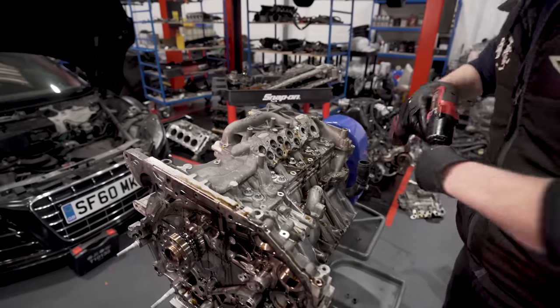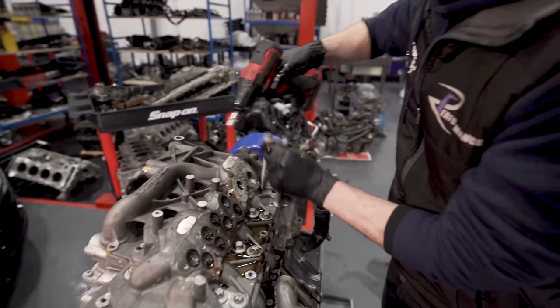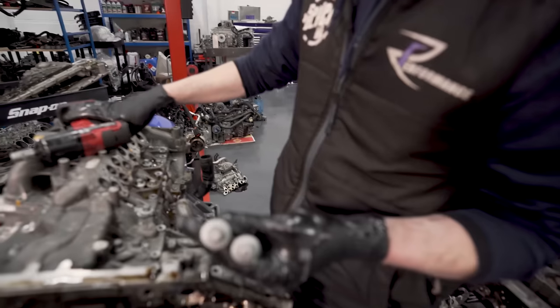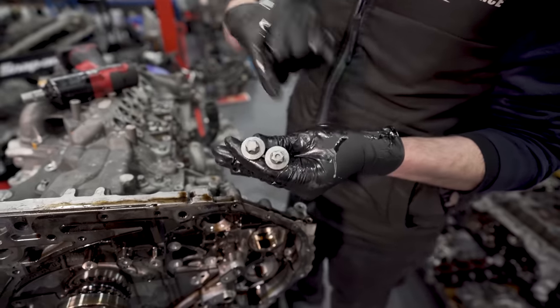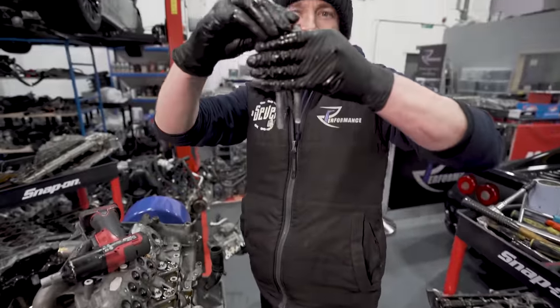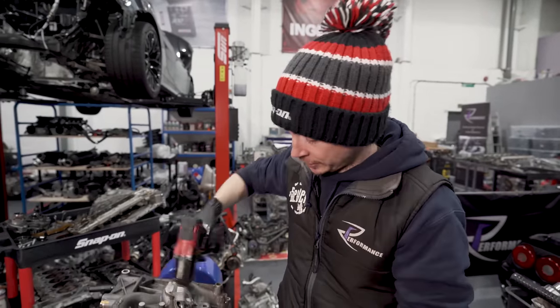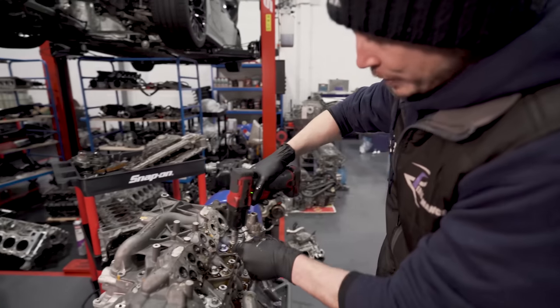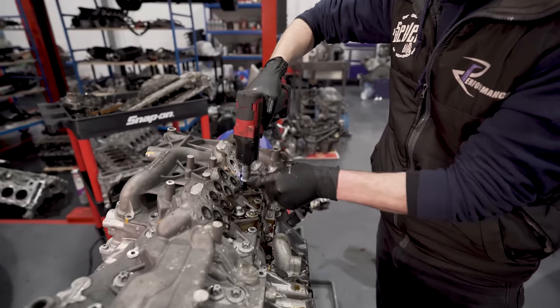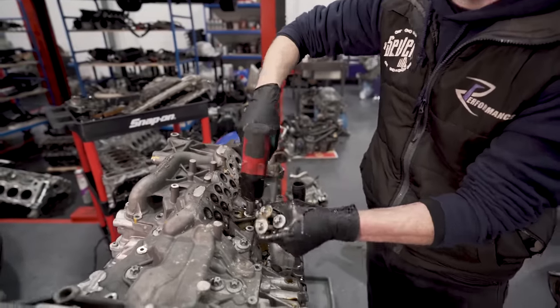If I buzz two out, see the dot on the top? The dot is the short one. Dots should always be on the outside. But then you can see that's the difference, it's only slight. It's got a big torque difference as well. Again, these are one-time use. They go in the bin.